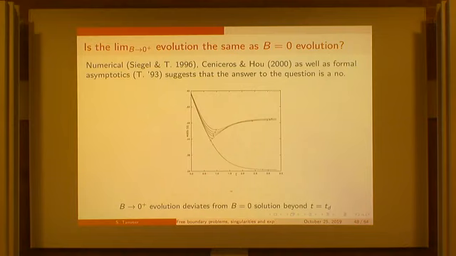Okay. So you can think of this mathematically as just a functional of the solution, and we are plotting it as a function of time, the functional at each time. That's what I mean. So it's a functional of the solution. We're plotting it as a function of time, and this is a sequence of decreasing B. Okay. Notice that there seems to be a well-marked time given by this cross.